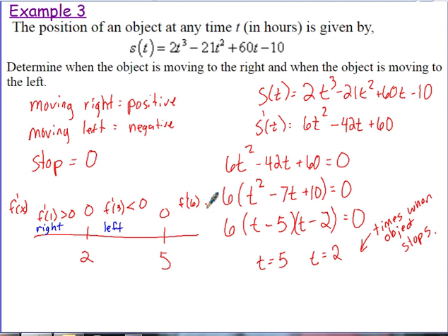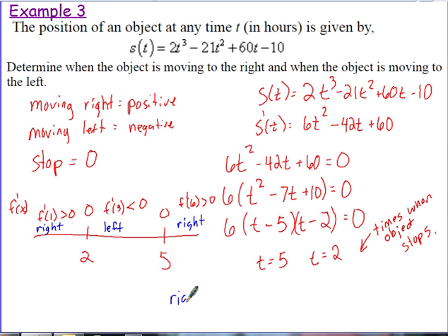What do you get? It's a positive. So then that tells me that it's what? It's moving right. Okay, it's kind of what we figured, but we still have to test. You can't just assume, right? So in the end, the question was to determine when the object is moving left or moving right. So you have to actually specify.